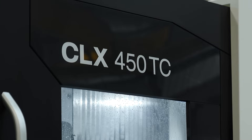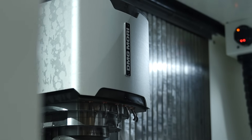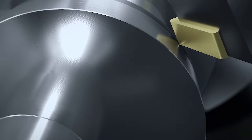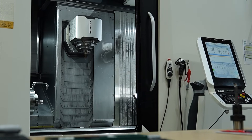As engineering manager at Victoria Production, the CLX450TC by DMG Mori is allowing us to keep up that competitive edge in order to win work and refine processes to keep them as efficient as possible. As an example, on a previous job we had to offset one of the diameters on the part, and previously we'd have to offset the fixture to achieve that end result, whereas the technology cycle on this machine allows us to use eccentric turning, which basically allows you to turn the part whilst it's in situ. You don't have to worry about any fixtures, so the end result is a lot quicker and time saving.